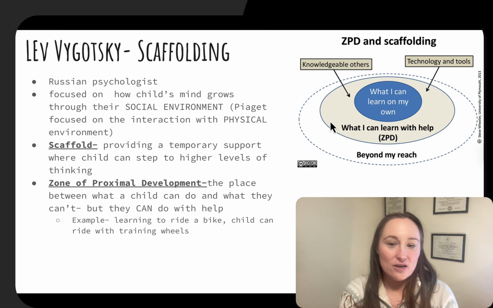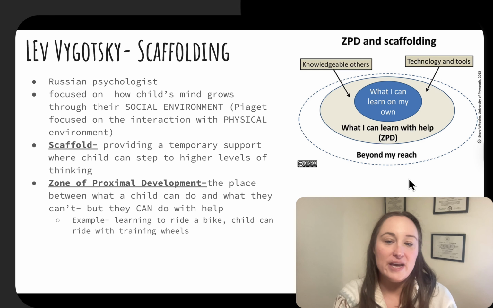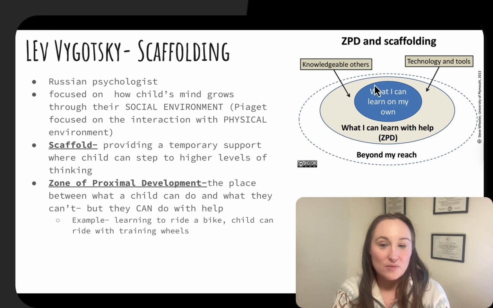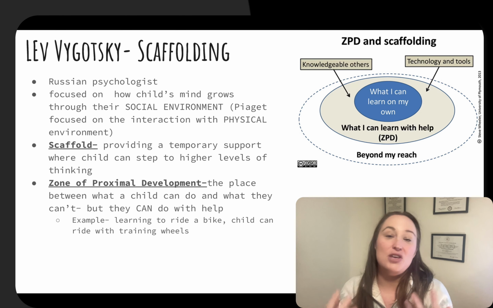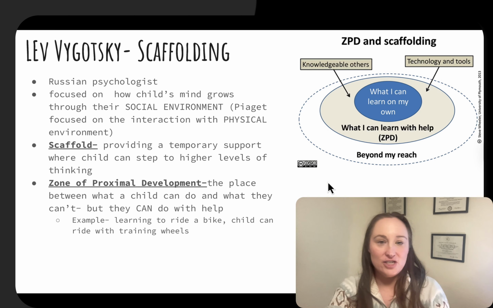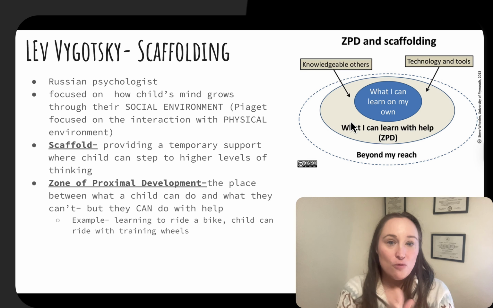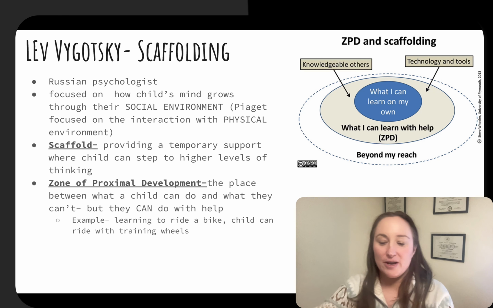I want to learn how to cook. We're not going to start with this person is going to make an omelet. Okay. We're going to start with let's make toast. Let's learn how to use the toaster. Let's learn how to butter bread. You don't know how to do that yet, so you need my help, but it's something you can do with help. So it's about this social conversation, this way of developing their thinking, and it's about the appropriate scaffolding. You go from learning how to pedal to training wheels to riding the bike without, right?